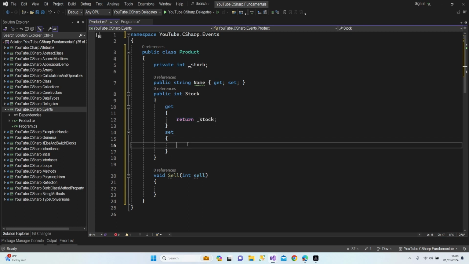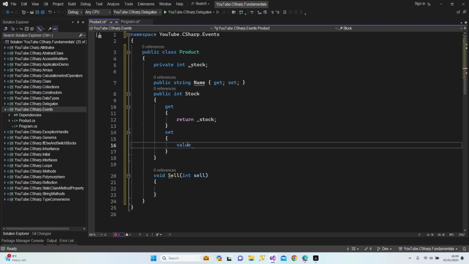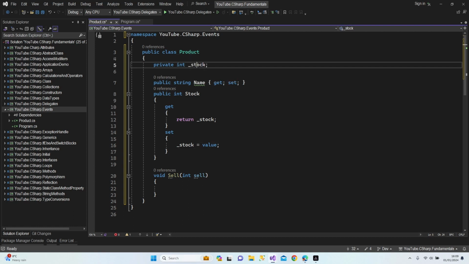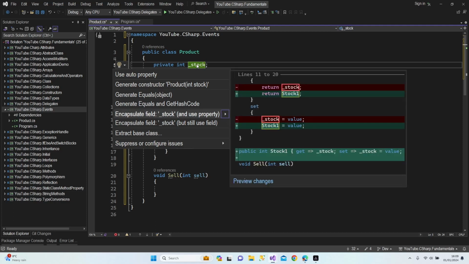And the set value is normally what's gonna happen if you do normally. The stock will be defined by the value that comes from my field. So I'm gonna add my constructor as well to give an initial stock.